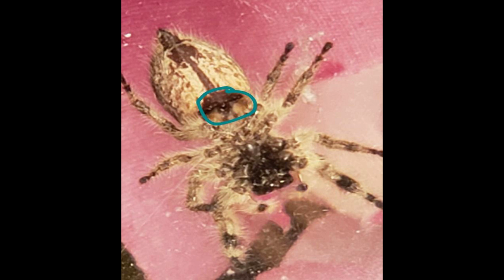But here is another epigynum, and this is a lighter colored spider. This was one of my own personal spiders. She was Aphytopus odiosus, aka canopy jumper, and her epigynum is a bit easier to see since she's a lighter colored spider, and it looks like that little teeny tiny black donut right there. And again, that means that she's mature. It means that she can mate.